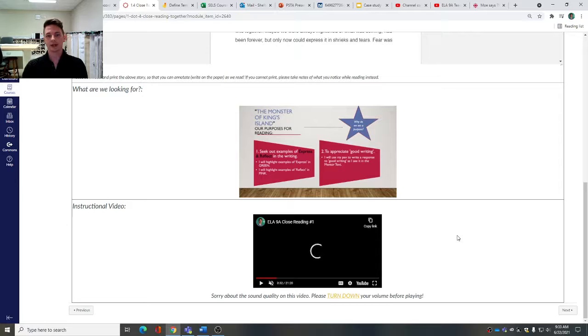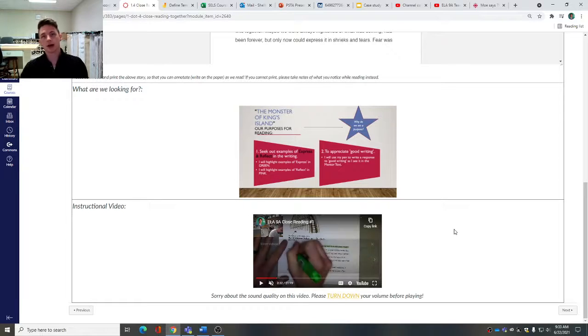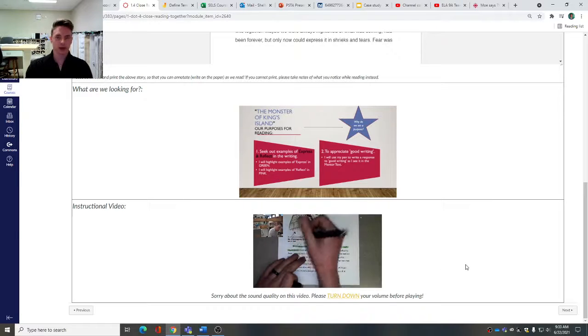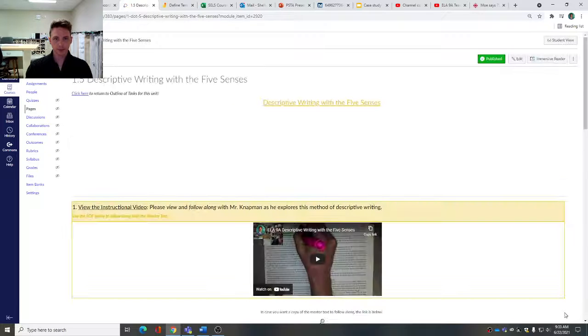And then in the video, I go through and annotate on that document, on that story for the students, and they can watch that and they can work along beside me. Now they're going to do this on their own as an individual assignment. Okay, so they're going to do this annotating at the start of the deepening module 2. So this is just practice. We're going to do this together. I run through and I highlight and write all over that and annotate it for them.